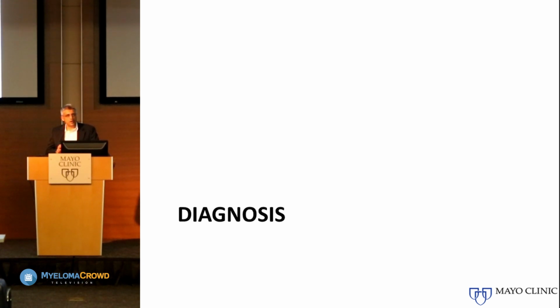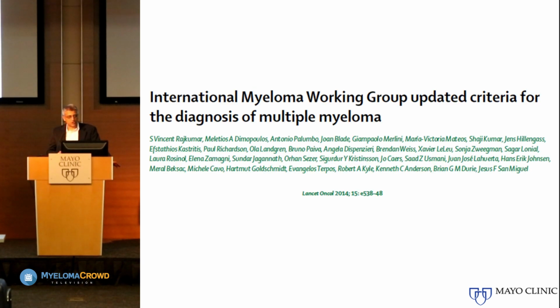And we will talk a little bit more about smoldering myeloma later on in the afternoon session, but I just want to create the setting for that discussion by talking about how the diagnostic criteria has changed. It's almost 3 years now since this particular publication came out, where the International Myeloma Working Group, a collection of close to 200 myeloma experts from across the world, developed a lot of these guidelines, which are used in the clinic for various things like diagnosis, the prognostication we are going to be talking about later, and so forth.